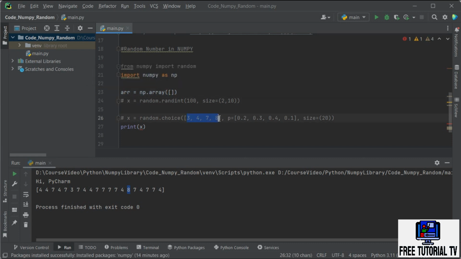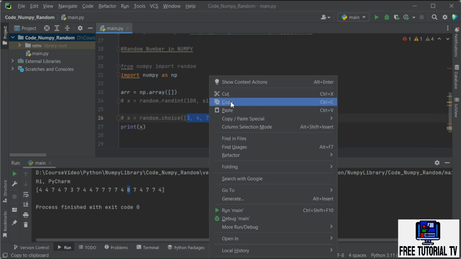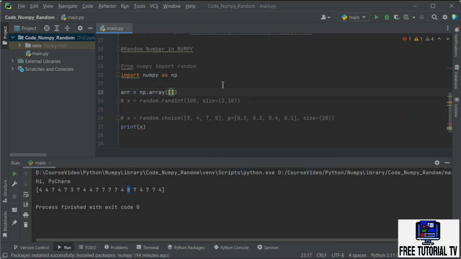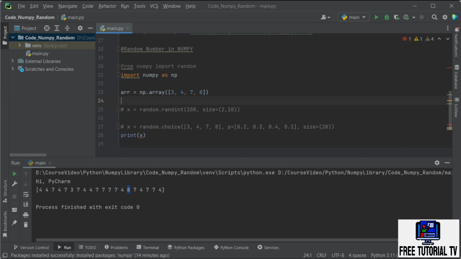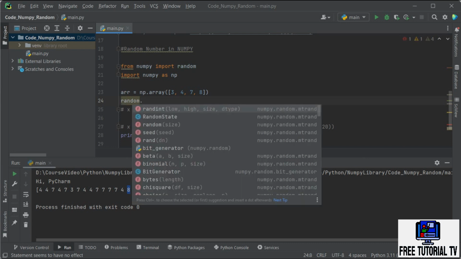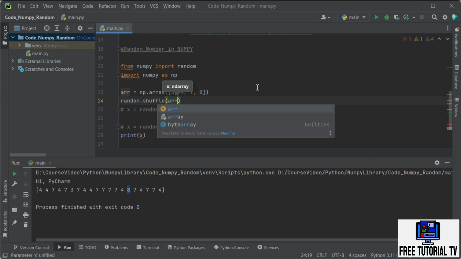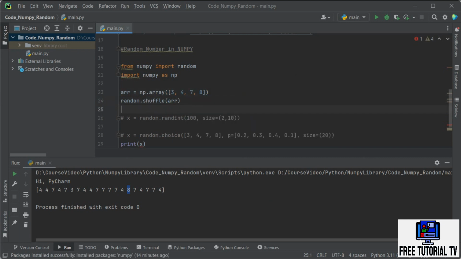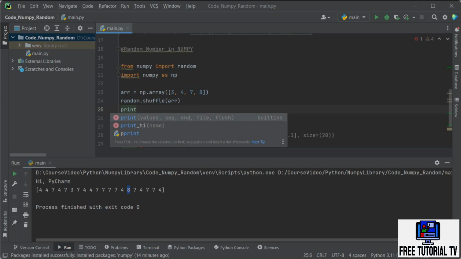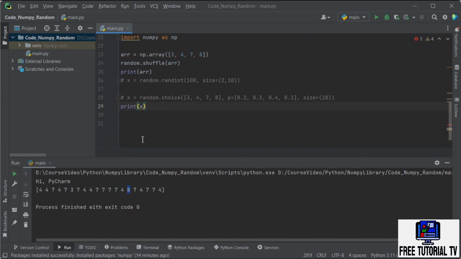So I will select this array and shuffle it: random.shuffle and give the array. After shuffling your array, you can print the array. Let's see what exactly it prints.